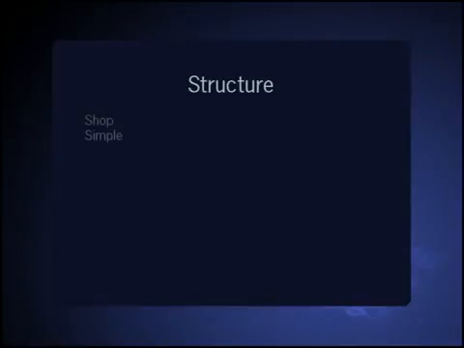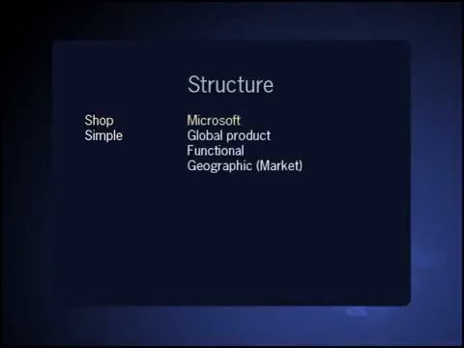Almost by definition, a small family business is going to adopt a simple structure. So the owner is both the main shareholder, the managing director, the marketing director, the financial director, and does all the work in the shop as well. In contrast, big organisations like Microsoft usually have to have quite sophisticated structures.